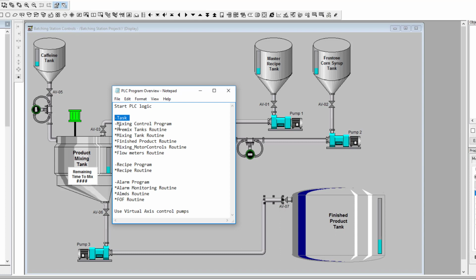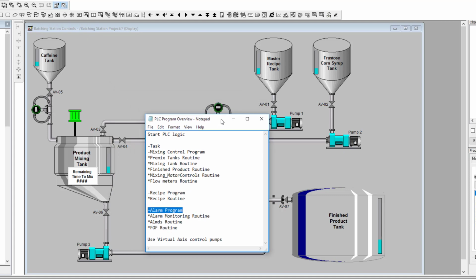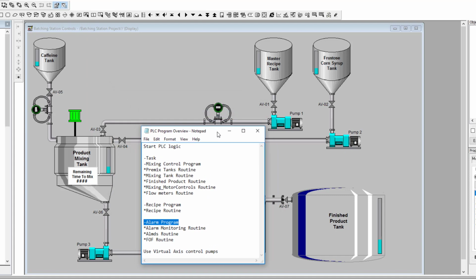We're going to have 1 task in our program. We're going to have 3 programs. 1 program for our mixing controls, all of our controls for our mixing and everything that has to do with that. Then we're going to have 1 for the recipe control, and then 1 for the actual alarm and events type situation, so alarming, the whole program of that nature. So I'm trying to give you a base understanding of the key components to a natural project. These would be the fundamental things, right?